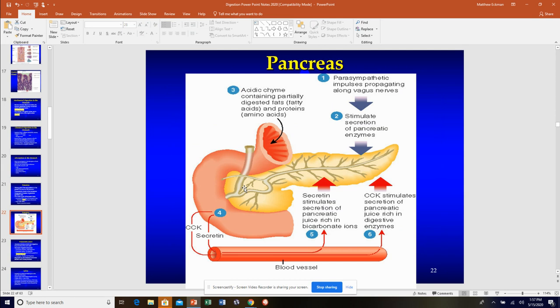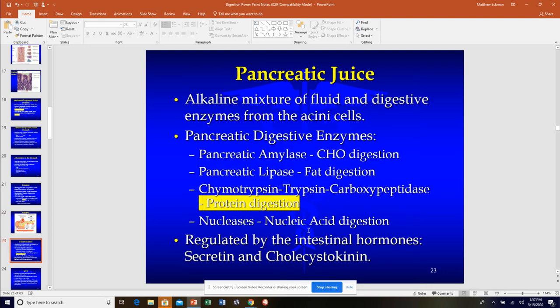Back to this little picture right here. Sometimes this little duct right here can get clogged. If you've ever heard of someone having a gallstone, what can happen is you can get these bile salts that form an actual blockage of this passageway. And then the pancreatic juice builds up in the pancreas. Now, what's scary about that is that this pancreatic enzyme is strong enough to actually digest itself. So it can start digesting the pancreas and the intestinal organs around it, leading to internal bleeding and then the spread of infection from bacteria that's in your intestines. It's called pancreatitis. It's actually a very life-threatening condition and can be very serious.